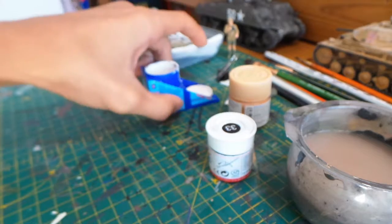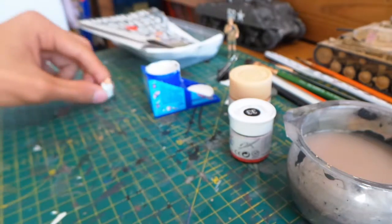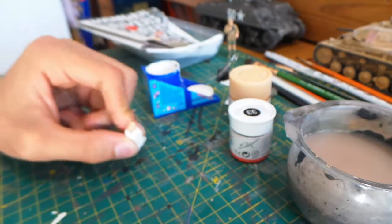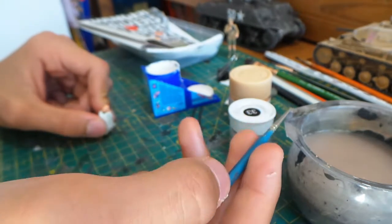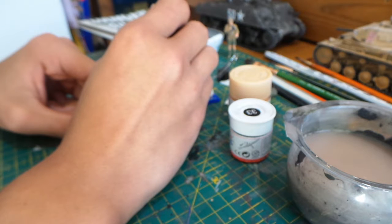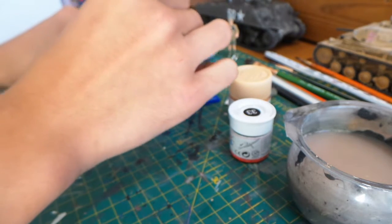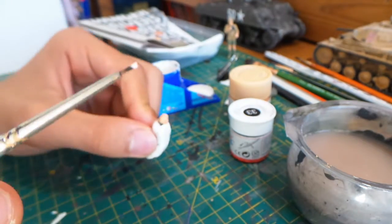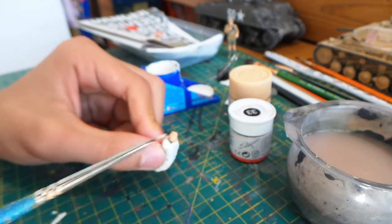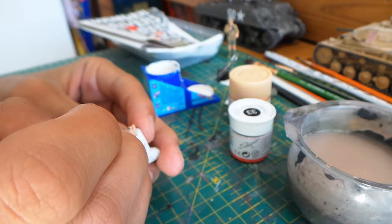white of his eyes, pupils. Head. We're going to try this. Now I'm going to get literally... Hold on, I just need to get some of this excess water off. We are literally going to get the smallest amount of paint I can on my brush. Oh, I need to dry it completely because it's not dry, it's annoying. Okay, that is an incredibly small amount of paint on the brush. On the camera it doesn't look like it, but it is in real life. We're just going to colour his eyes.